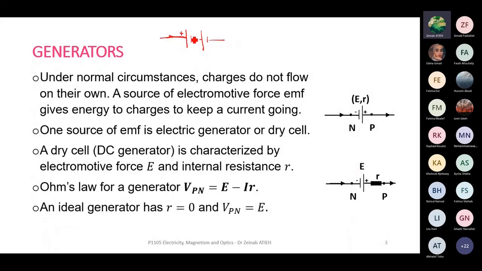So here's a plus, this is minus, this is plus, this is minus, and this one has E1 R1 and this one has E2 R2. So in this case, let me say the first dry cell and second dry cell are connected in series. If they are connected in series, the current will flow: the first dry cell will give a current to the left and the right dry cell will also give a current to the left, so there's no problem, both of them will give current in the same direction.